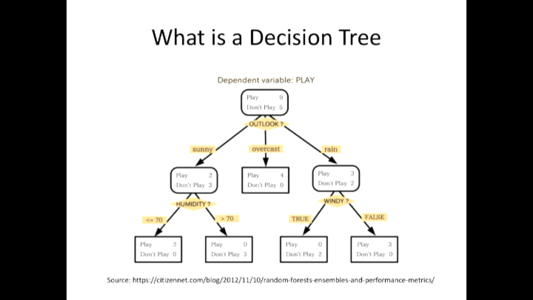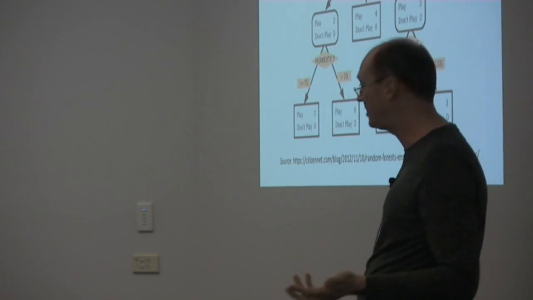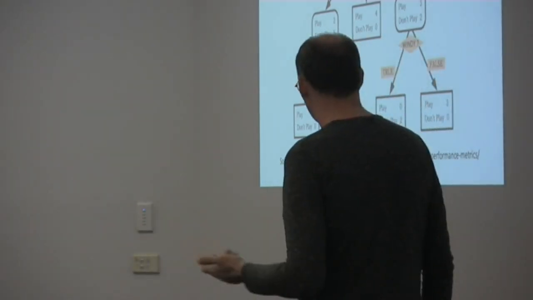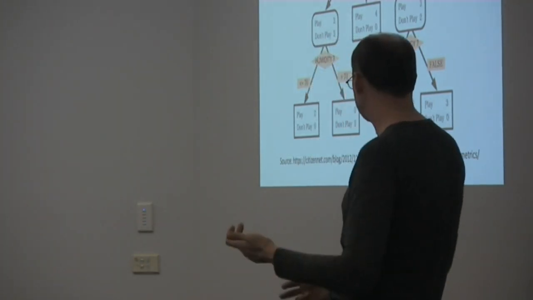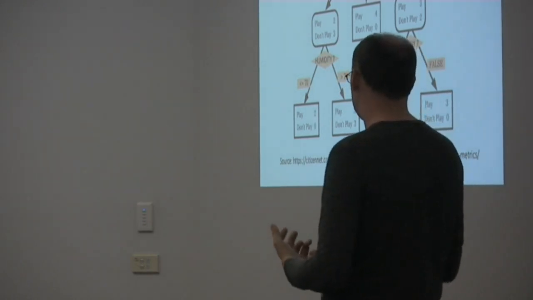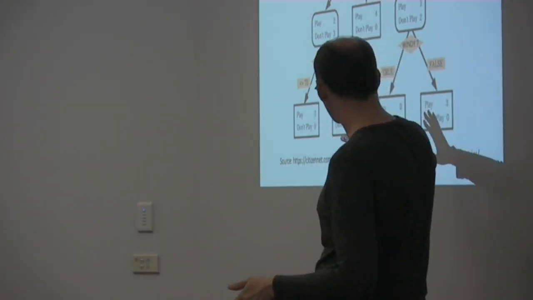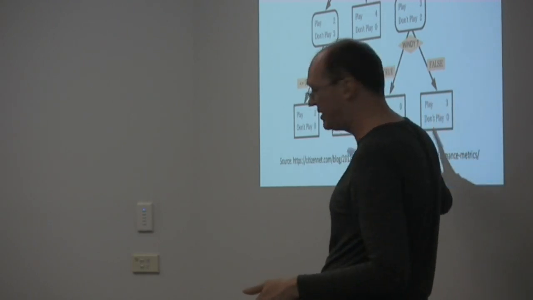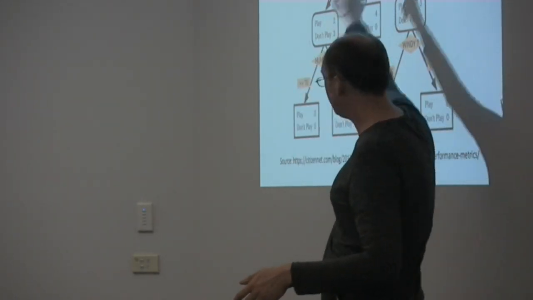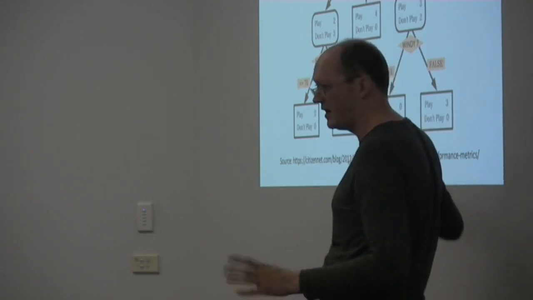So a decision tree is not a bad way to represent something that's fairly rule-based, fairly threshold-based, where there's a clear policy. You could well imagine a warning where you need to send a specific piece of information at a previously agreed threshold or likelihood. And this represents this example: do I go and play outside or do I not? I've got 9 prior examples where I went and played outside, 5 prior examples where I didn't. And this tree effectively represents what was going on in those situations, and what kind of decision-making segments that input space into a decision to play or don't play that works for me.